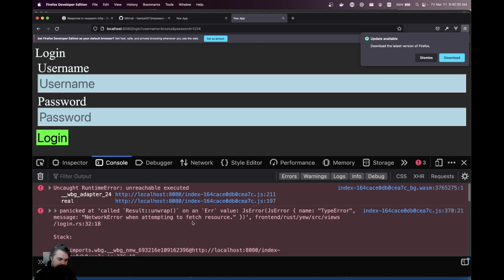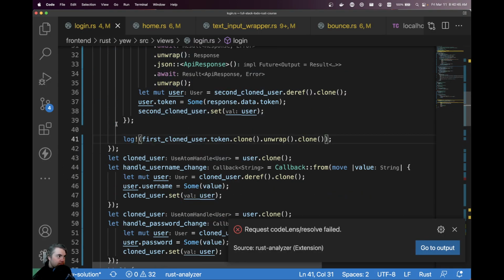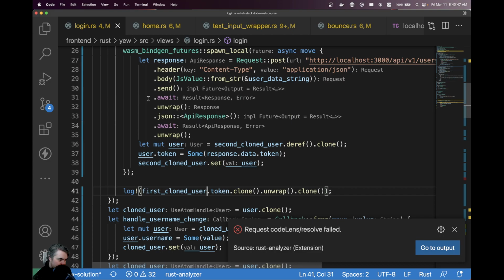Oh, that's weird. Okay, so we unwrapped on something that we weren't expecting to when attempting to fetch the resource. Login line 32. Oh, interesting. Okay, so it's this one here.